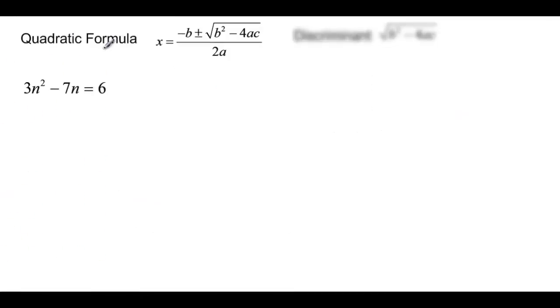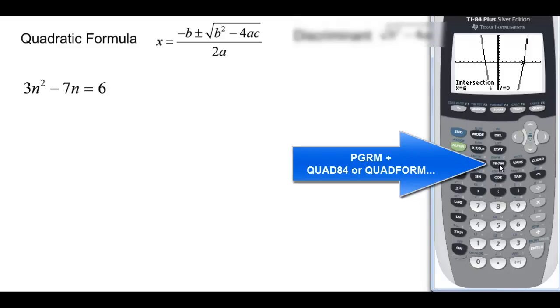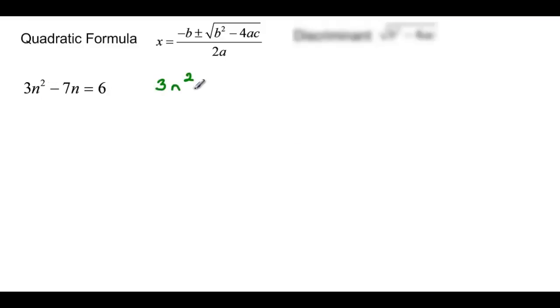And the last way to do it is to use the quadratic formula. Well the quadratic formula is going to be negative b plus or minus b squared minus 4ac over 2a. I am not going to make you do that by hand. And if we call up the calculator, we have this program down here. Now you may not have it, hopefully you've gotten it from me at this point, but if you haven't, next class period we will. You have the program, and it should say quantity 4. Before I can do the quadratic formula here, I have to make this equal to 0. 3n squared minus 7n minus 6 equal to 0.